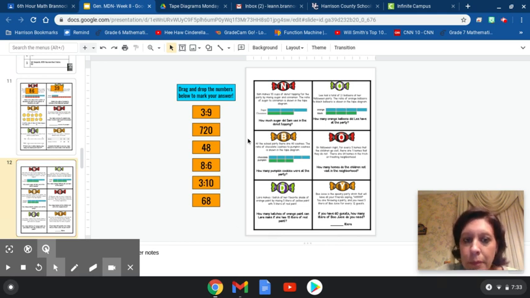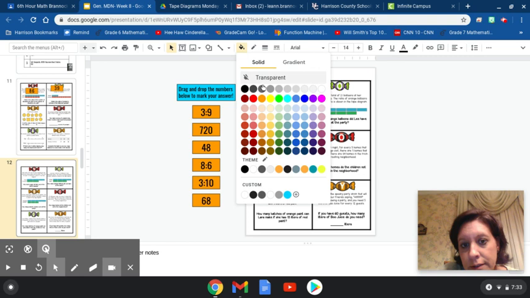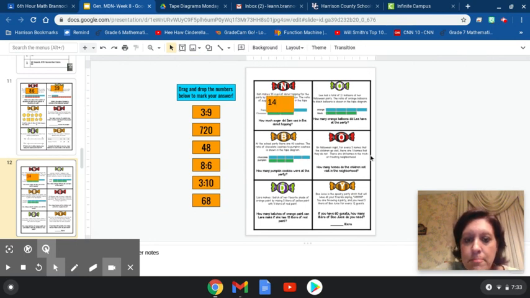Moving right along. You can take a text box here and just insert the answer. And you're going to write 14. 14 cups of sugar. And you might fill it up. Let's fill it with some color. I'm going to go with this orange color. And we're all going to type in 14 because the answer's not over there. If your answer's not there, just make your own little text box. Text box, put in your answer.